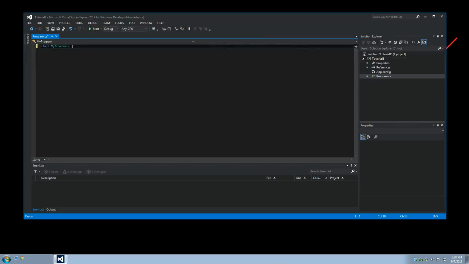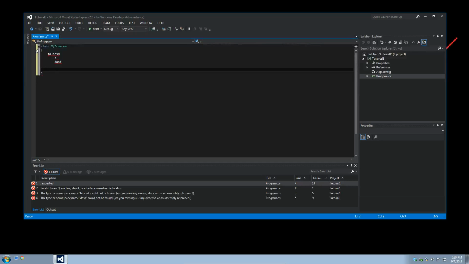Some of you might be thinking, well, that's going to look really weird if all of our code is in this one line. It's just going to be a giant line. Well, you don't have to. What you can do is move this stuff at the bottom right here, so the first brace is on this line and this brace is on this line. Then if you go here and press enter once, there we go, it indents it for you. So it's just easier to read. All of our code can be in here. I can type whatever here, and it'll still be part of the class because we have these two braces. Obviously this is just gibberish, so let me get rid of that.